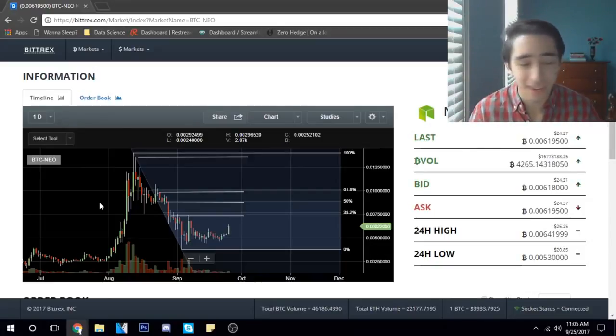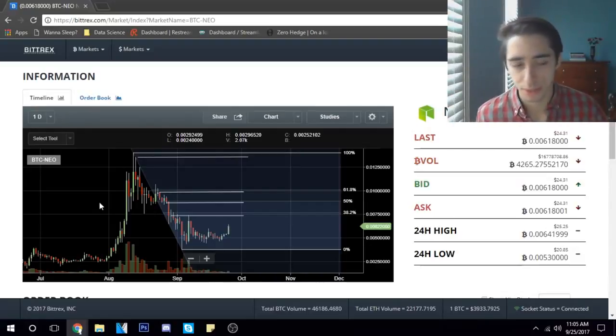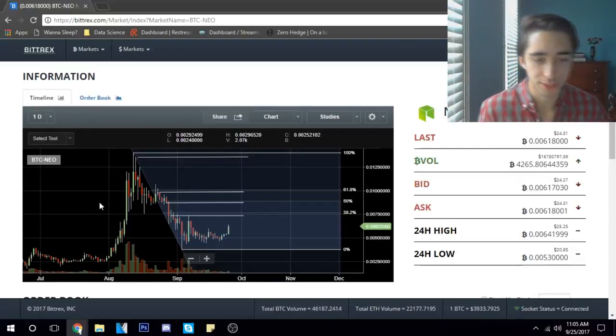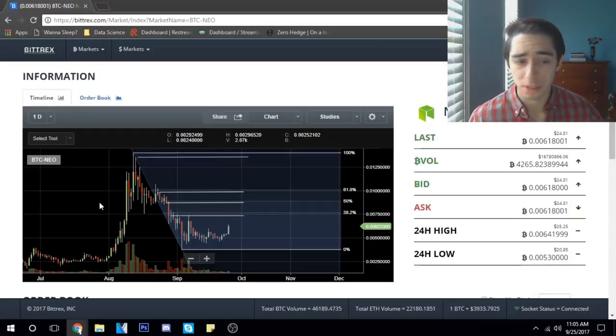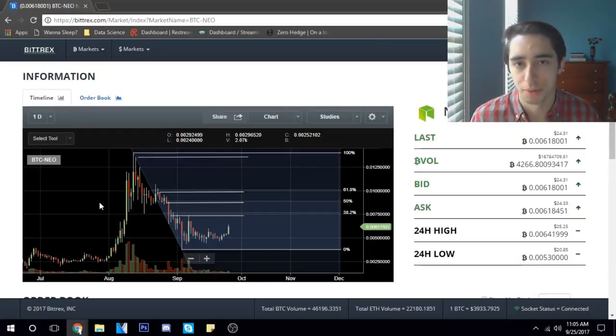That's it, everyone. I guess that's pretty much all I can say about how to use the Fibonacci retracement tool. It's not as complex as people think it is. It's just a very useful tool to know when you're going to see resistance or sell side action. And if you can use simple things like this, along with the other indicators we've talked about, you will be milestones ahead of the other competition in cryptocurrencies.